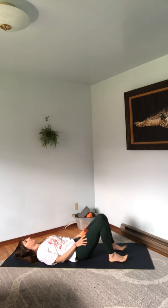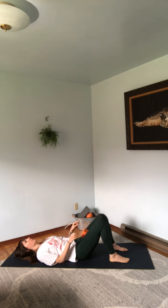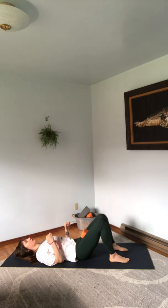Lift and spread your toes and then plant them back down and connect your mind's eye to the tripod of your foot, which is the heel, the big ball mound, and the pinky toe ball mound. So you want to feel the kind of lift in the middle of that tripod, which is your arches. And then feel here your sacrum, your shoulder blades, and your skull. So that triple S again. And that's allowing for the neutral curve in your low back and your neck to happen. The chin does pull down towards the throat a bit to elongate the back of the neck.